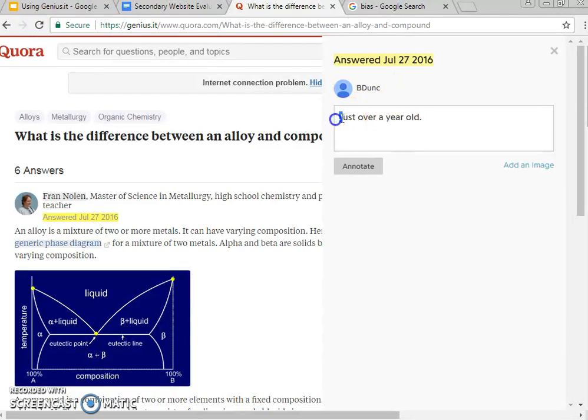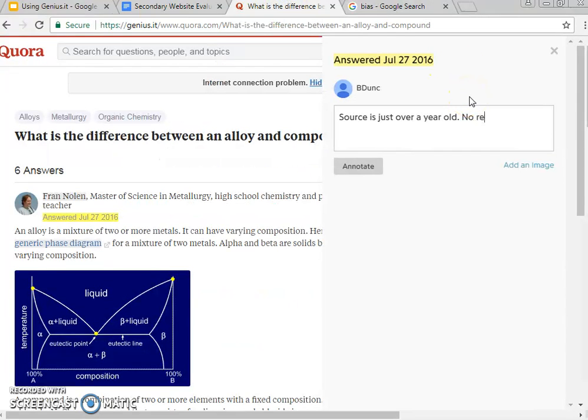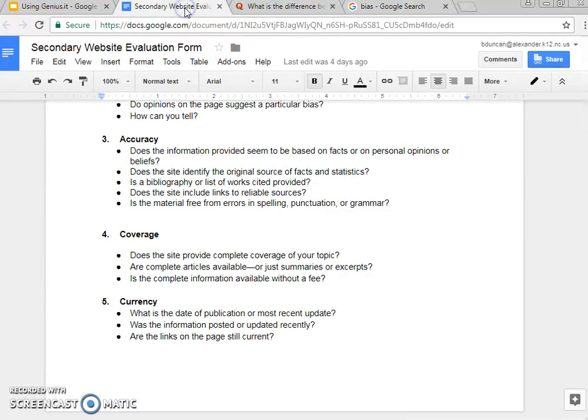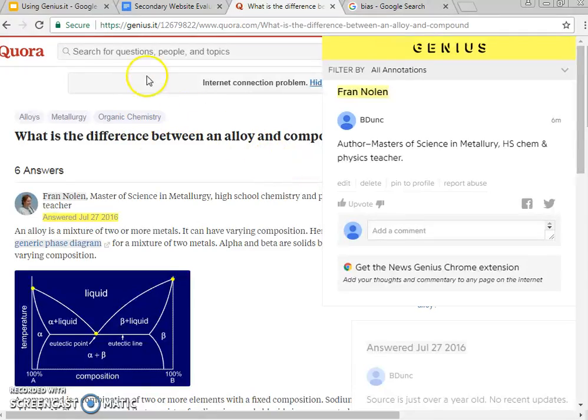Let's see, source is just over a year old. What's the other question there? No recent updates. Links are still current. Annotate. Okay, so I've answered all of these questions.